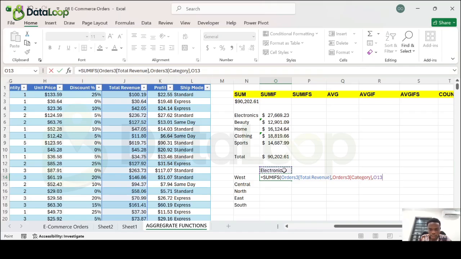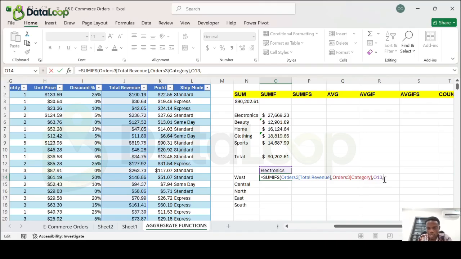So I want to get the total sales of electronics made in the west, central, north, east, and south. I'm getting my sum based on the category and the region. I've selected my sum range here, and this is my criteria range 1, which is the category. Now what I'm looking for is electronics, so how much is sold in this electronics category in each of these regions.